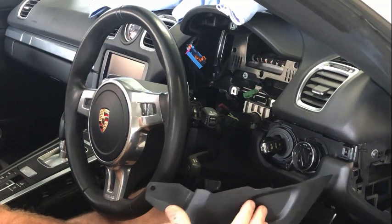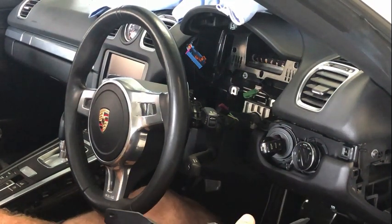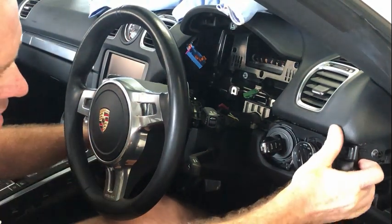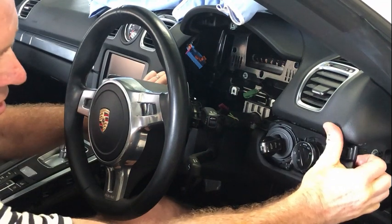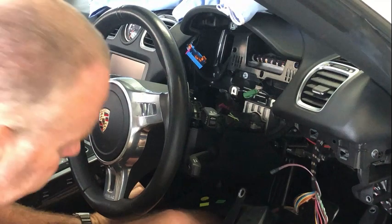There's a single screw, and then this just pushes forward. The only difference on this side, on the driver's side, is you don't have the 12 volt connection, so there's no electrical connector there, which is kind of nice. And then once you've done that, this is just sitting on clips here. You can just pull that rearward like that, and that'll just pop straight off.